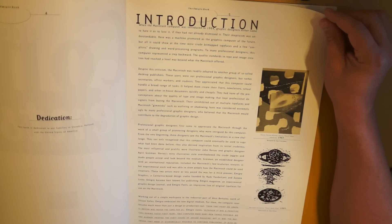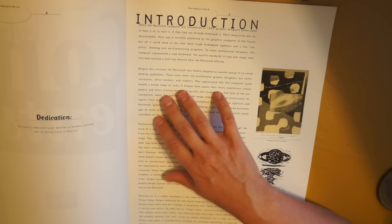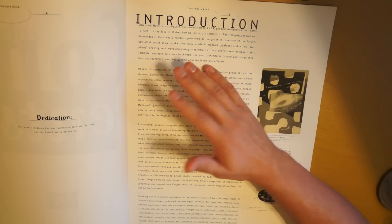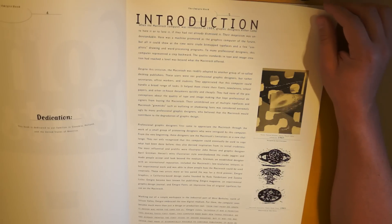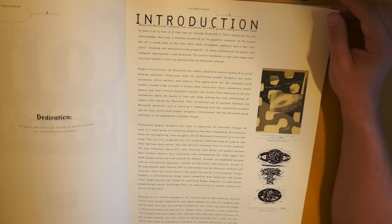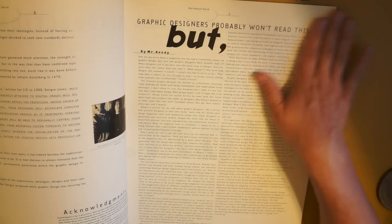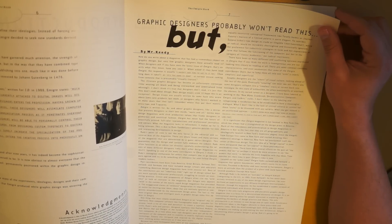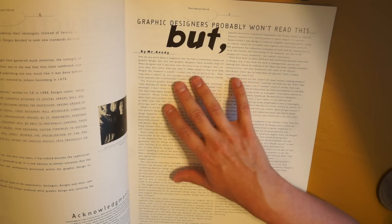It specifically showcased the design work of the people who were putting the magazine together. Because the Mac was very new, and the laser writer — the laser printer from Apple — was very new, they started to create their own fonts. From that grew a huge library of fonts that you can buy from Emigre. Emigre fonts are by far my favorite fonts; I've designed with them many times, as many times as I can get away with. The magazine became more and more influential in the graphic design community, and a lot of the style that influenced other graphic designers came from the Emigre magazine.